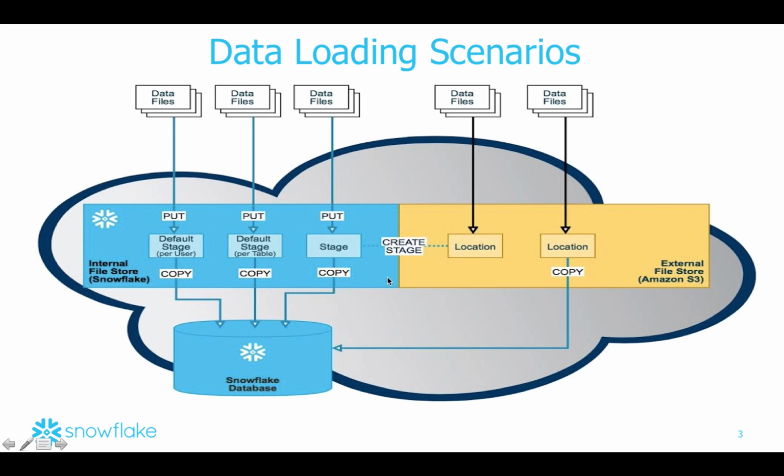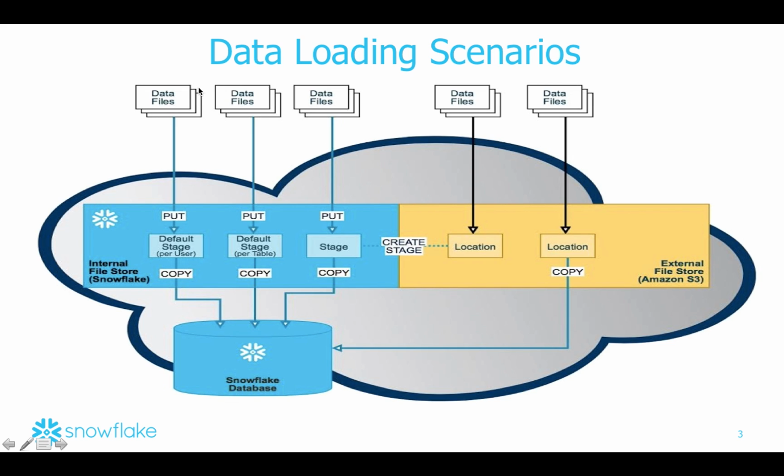The blue section is S3 buckets that we maintain for customers that are private S3 buckets in a Snowflake account, right? They're called a user stage that you can access. Or you can have private S3 buckets that customers have themselves, right? And from there, of course, Snowflake is a data warehouse, a relational database that exists in the cloud. And from this S3 environment, either a user stage or a private S3 bucket, you can subsequently parallelize a copy into the database. And so what we're going to do here is show some of the basic ways to do both, right?